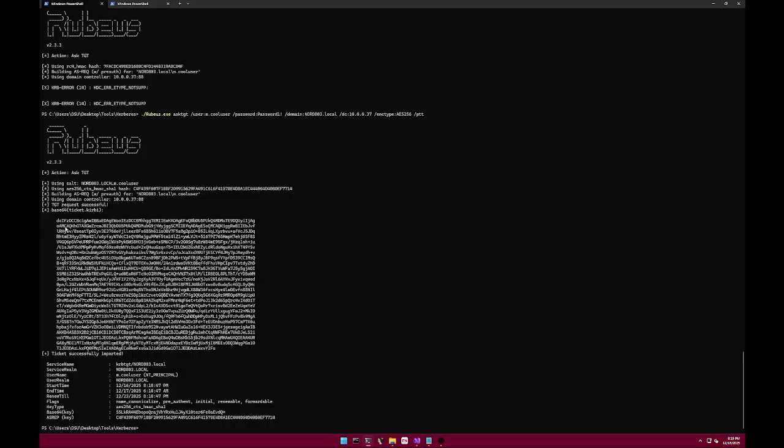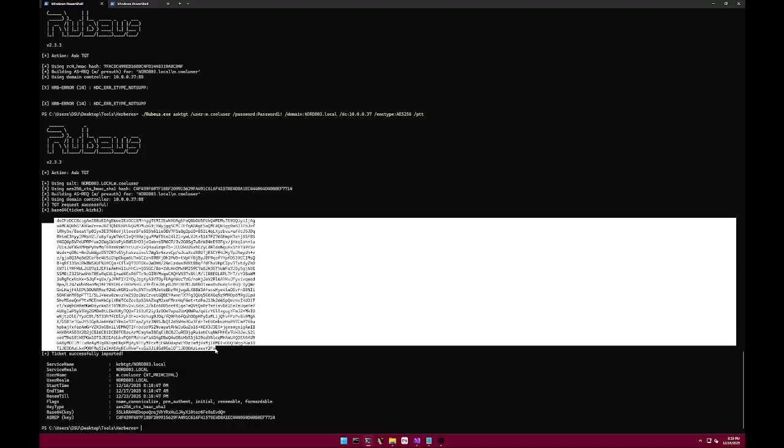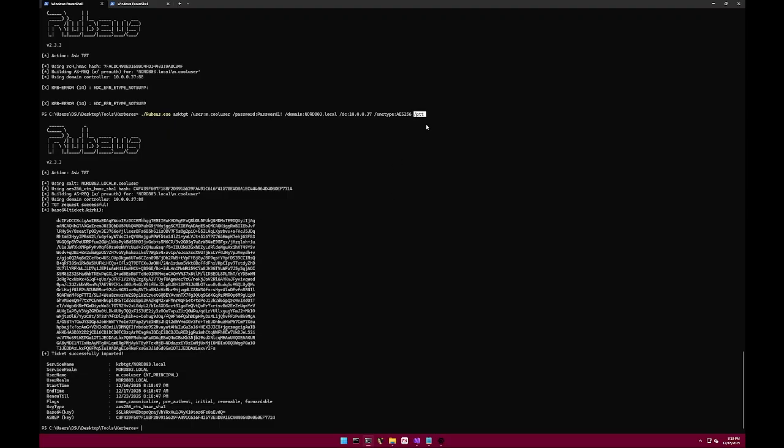We can take this and pass this ticket, base64 encoded, and convert it into other formats if we need for other platforms. If you're using this on Nix, it would use ccache, a different version of Kerberos files. But here, in this case, it is passed into our session with the PTT flag, and we just have access to the domain controller now. If we wanted to query things, run things on target, if this was an administrator, or if we wanted to try and tunnel through to a different box, there's a multitude of different things that we can do with this.